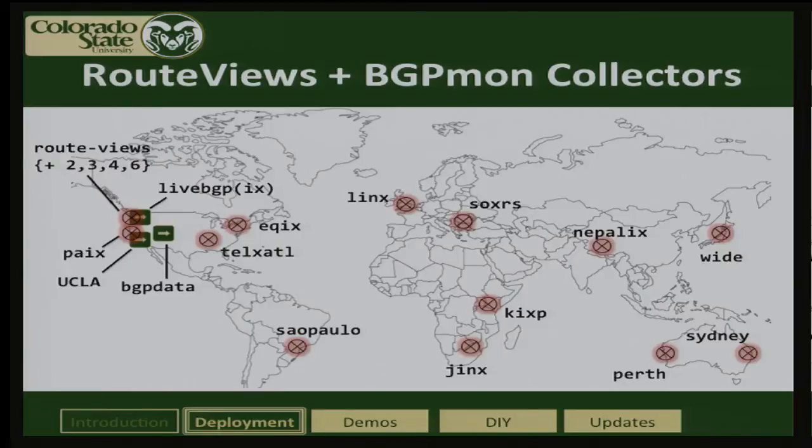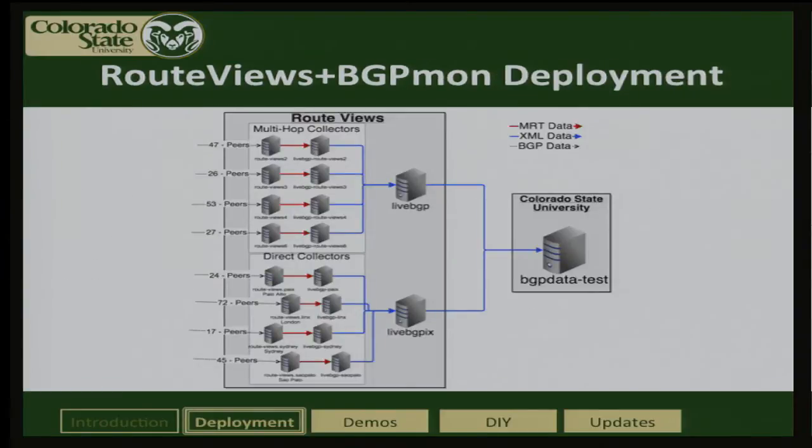Here is a geographical view of where we collect our data, and you can see that we're starting to deploy the mesh of BGPmon instances as well. Those 3 rectangles actually represent a larger group of collectors. We have paired one BGPmon with each of the RouteViews collector instances. The reason for the one-to-one pairing is that we maintain an internal RIB table for each of the peers, and we found that this helps us with our scaling.